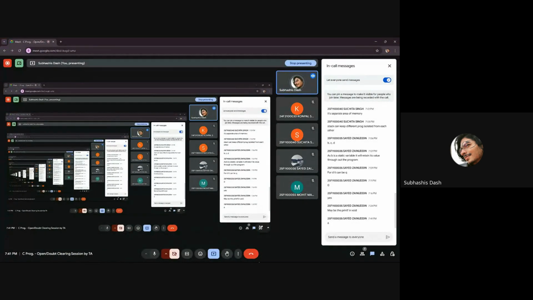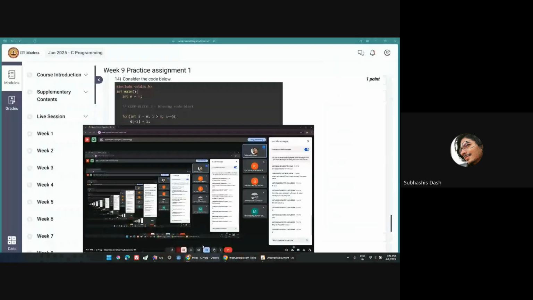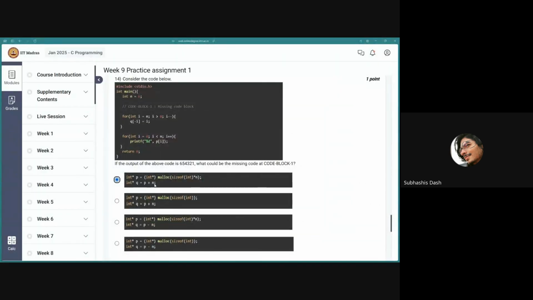That's correct. There are 6 elements in P. Okay. And then we are defining Q as P plus N. So what will be the memory location of Q?